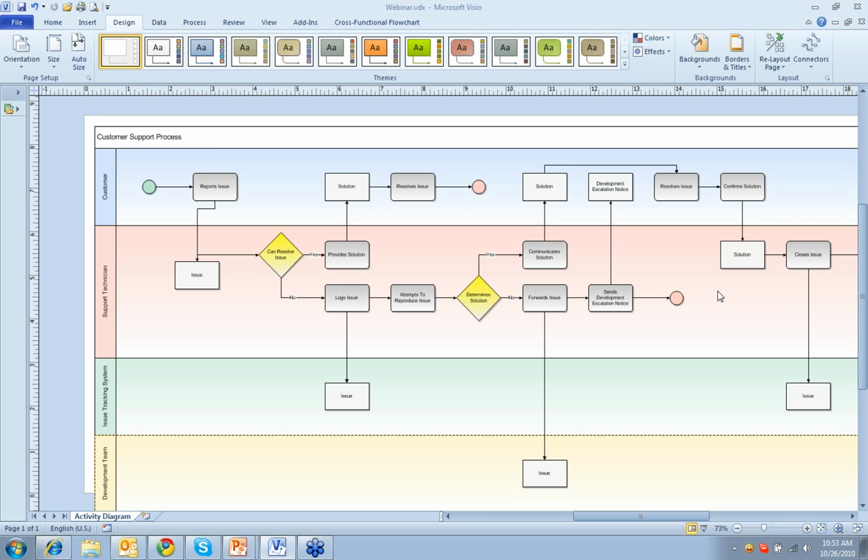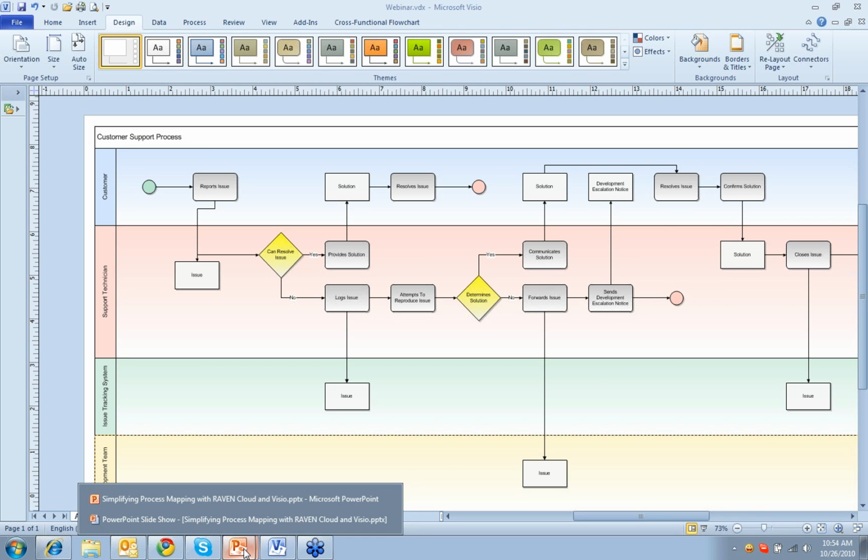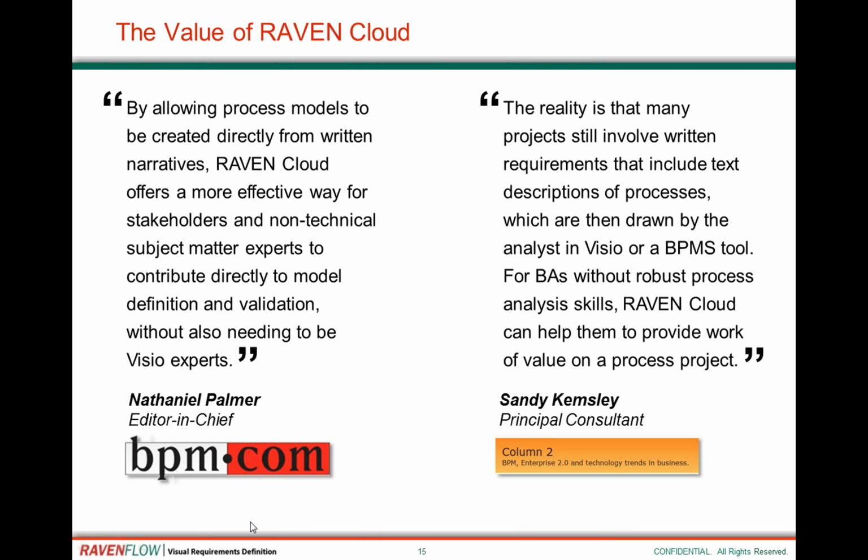So if I can expand the pool of people that can contribute their process knowledge and expertise using Raven Cloud as an on-ramp, if you will, then you end up producing more artifacts faster that can be confirmed with stakeholders sooner in the life cycle, which allows you to detect issues, flow breaks or errors or sources for flawed requirements earlier, which basically makes the whole life cycle run more effectively and efficiently overall. So that's that. Let me go back to the presentation, and we'll just wrap this up really quickly.